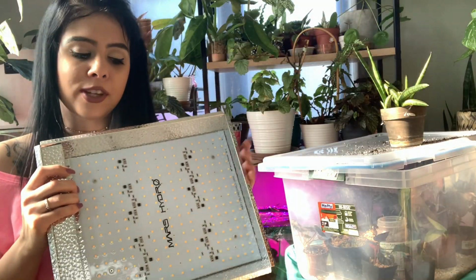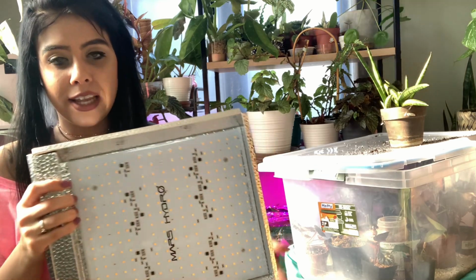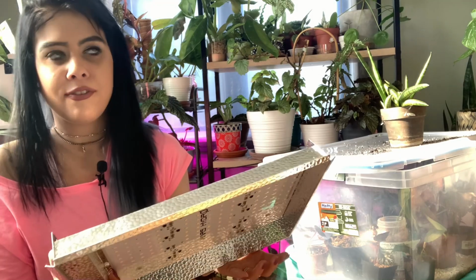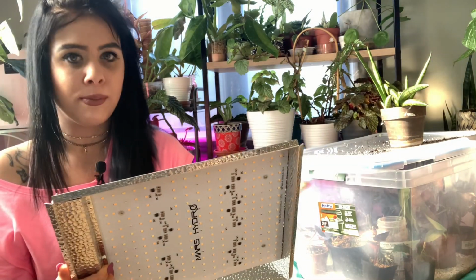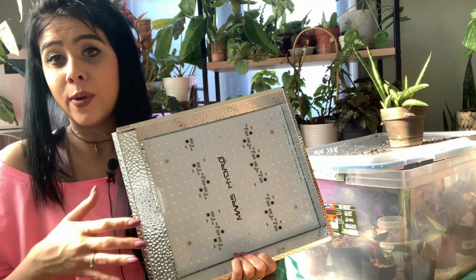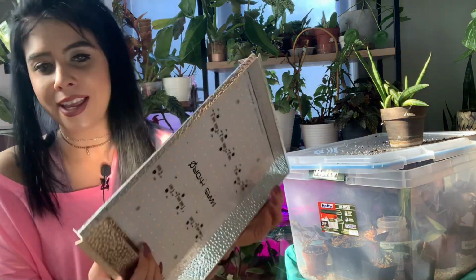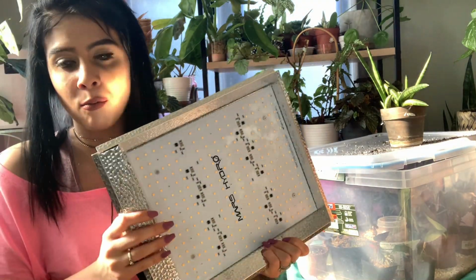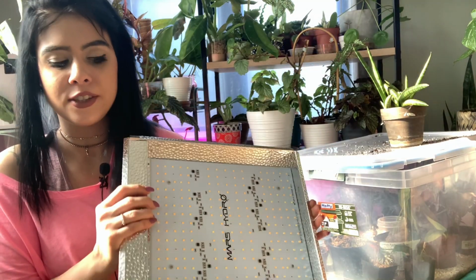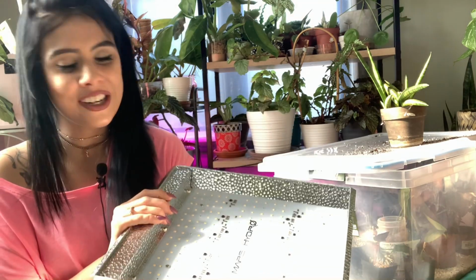I thought I should also mention that this light is waterproof, so it's safe to mist. If you're misting your plants and you accidentally get water on the light, it's not going to harm it. If you wanted to put this in a really humid environment, like perhaps a grow tent, where you have very high humidity or misters going on your plants, it should not affect or harm this light in any way. The SP150 was the same way. It is also waterproof. This is a really quiet light, just like the SP150, so it doesn't have a loud fan in it driving you nuts. That's also definitely a bonus.